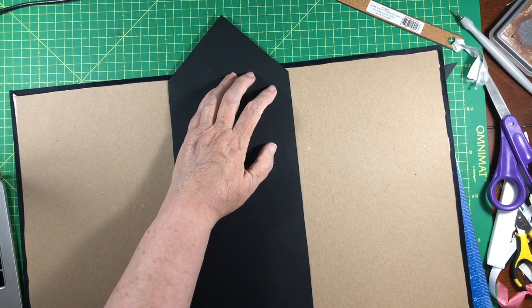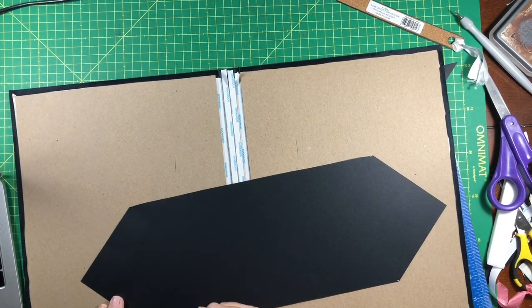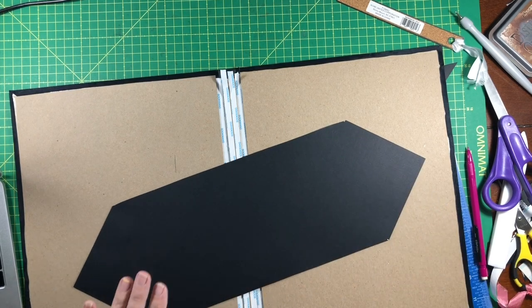All right. So I think the best thing to do is going to be to put adhesive everywhere except in the points on this piece. And to do that, I don't have any. Oh, I should have a score tape sheet somewhere. That would work. I'm gonna use tape because I don't know where my sheets are.